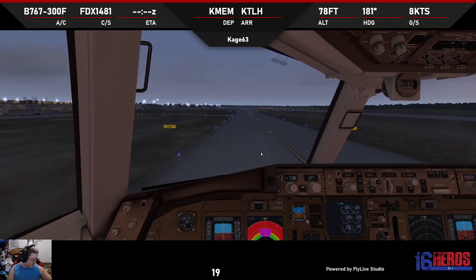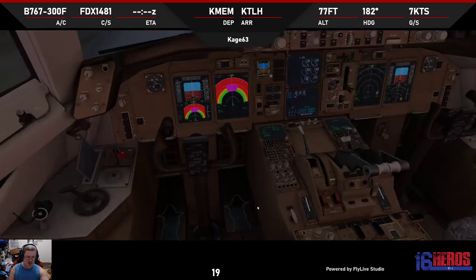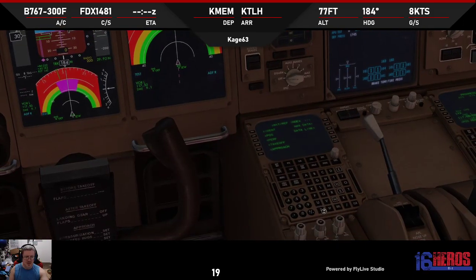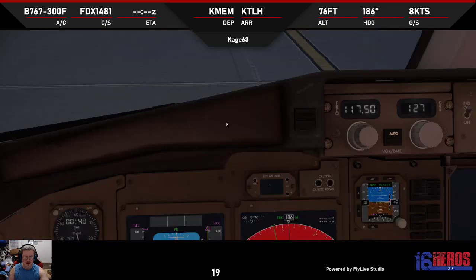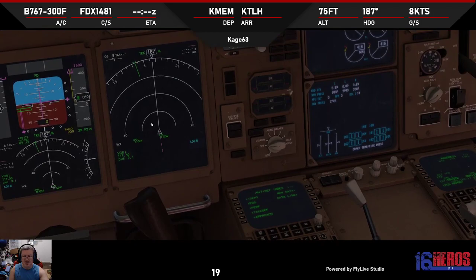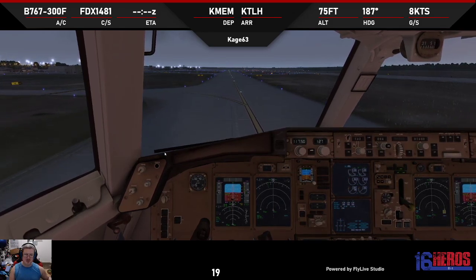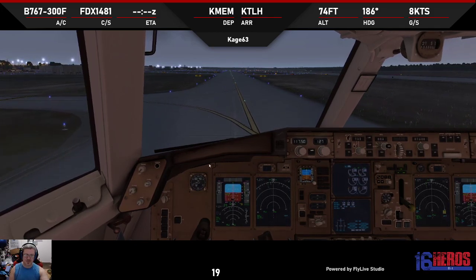Alrighty, and flaps come up, stow the spoilers. And let's go ahead and turn off that system. Terrain, go ahead, turn that off, sweet. Looks like we are good to go there. Give us a little bit of power to get to the ramp. Man, that was spicy on that landing.